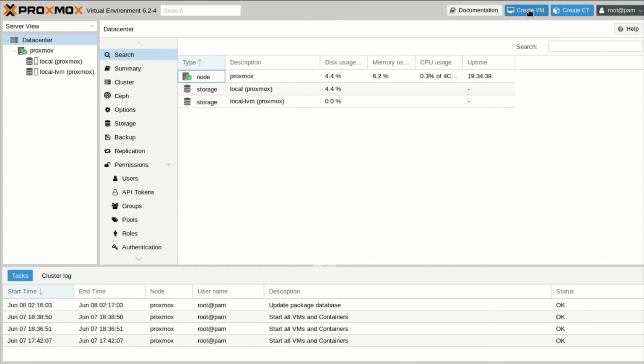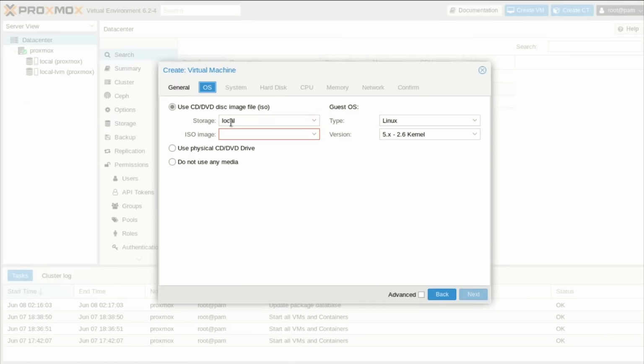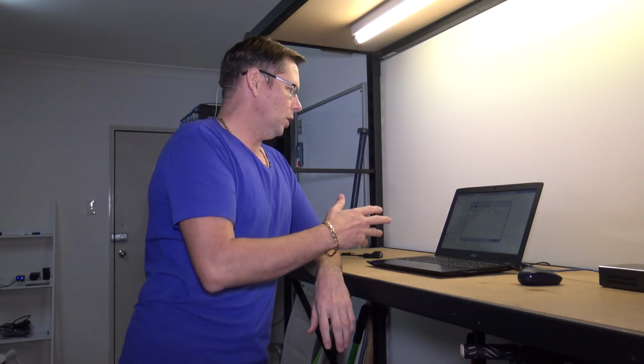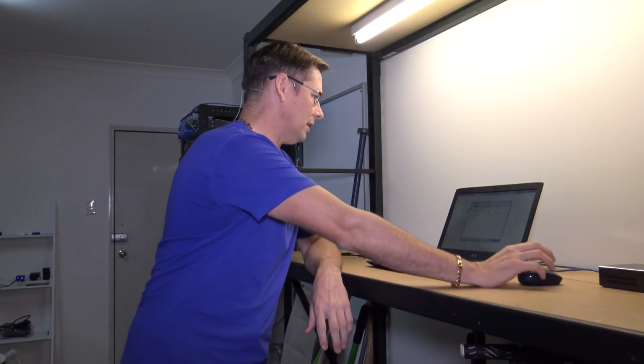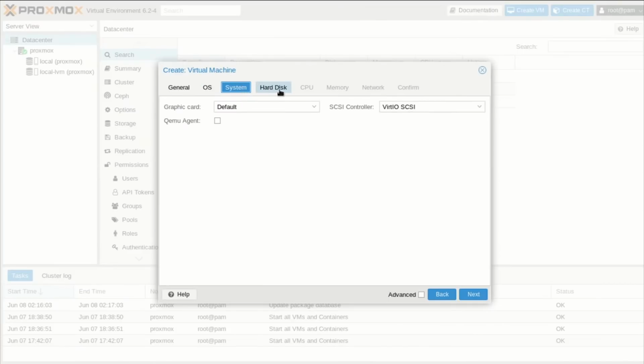So I'm going to go ahead and create a VM. Okay, and I'm going to give it ID 254. Name, I'll give it pfSense. Operating system. Now this is where you get to choose the CD device. If you remember in the other videos, when it was booting up any computer, you can press F12 and decide what you want to boot from, and one of those options is a CD. Well, on here there's no CD in it, but we can pretend there is using an ISO image file. If we pull this down here for the ISO image, we can select the one that we just copied over, because we put it in that directory that it uses. So put that in there and just go next through these things, and most of them will be default.